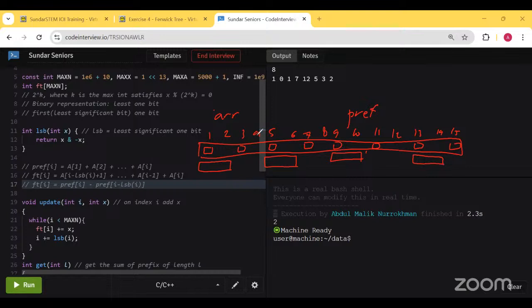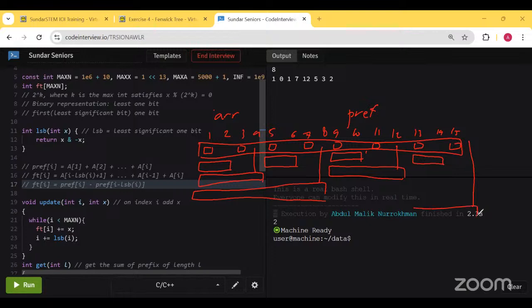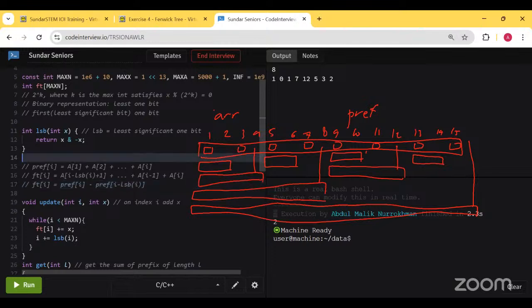So if it is divisible by 4, then it will cover 4, like this. If divisible by 8, it will cover until 8. And also if it is divisible by 16, then it covers 16. All right.